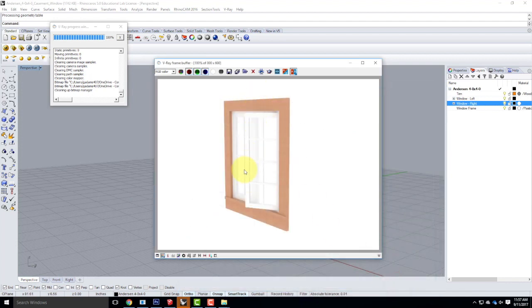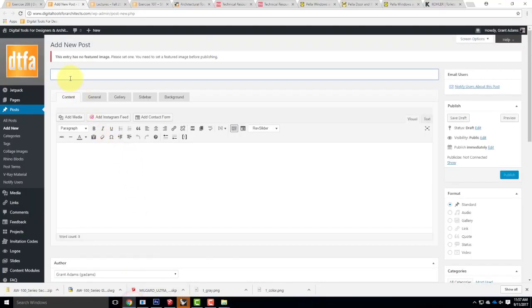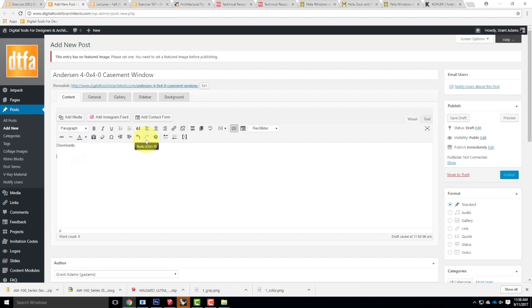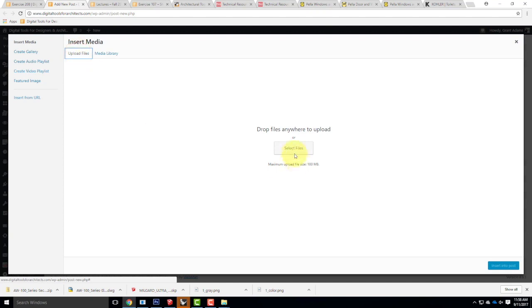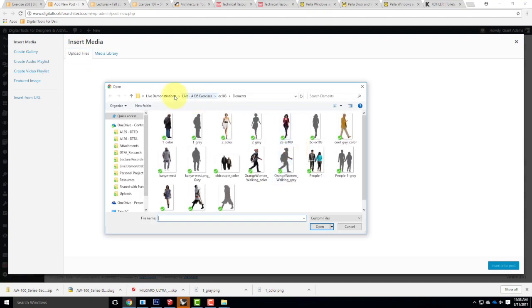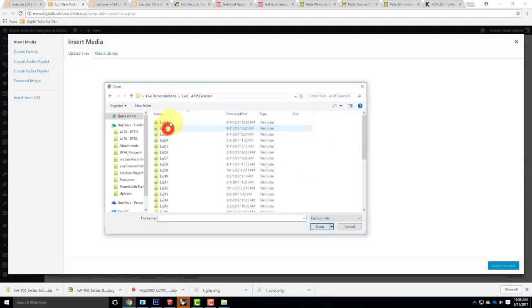So I have this file, I have the 3D Studio file, and I have the materials. And I'll go to the course website. I'll make my post. This is an Anderson 4040 casement window. And I could say download, for example. And let me upload some stuff. Let me add media. And I will go into today's folder.